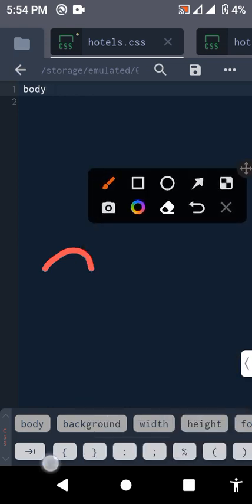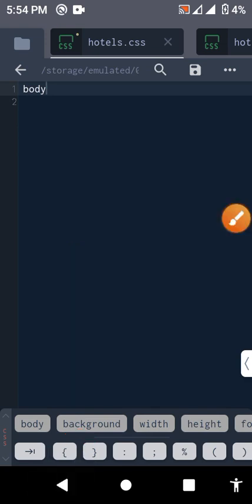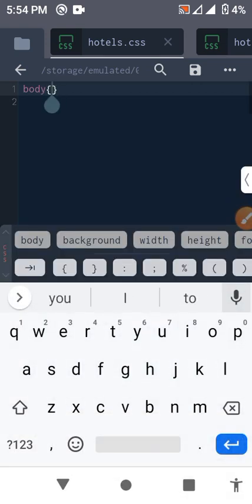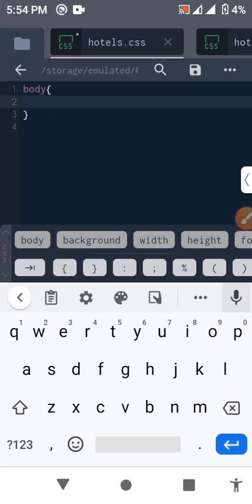You have the opening and closing, bring the closing one down, put it in the middle and press enter. What do you want to do to the body?